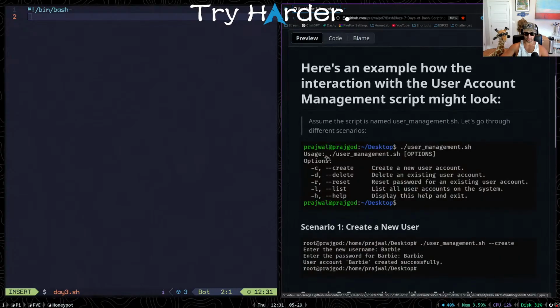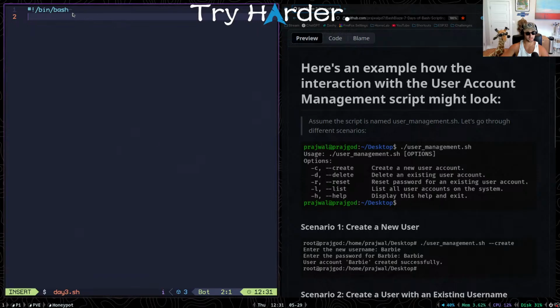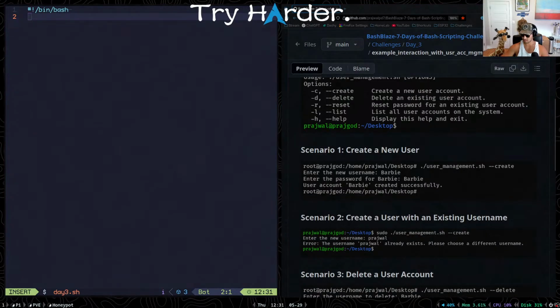And here's an example. So, trying to think through this, do I want to set a variable for user input? Yes, window draft is back.